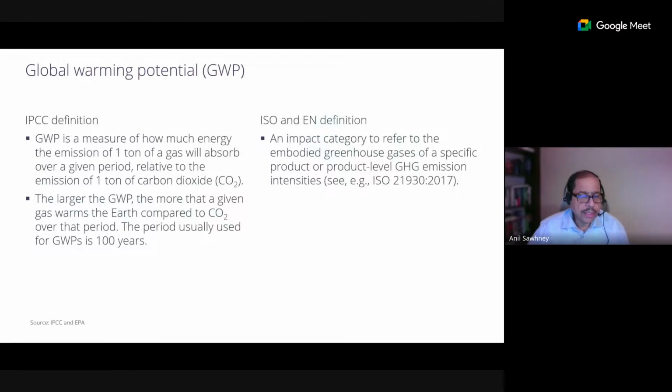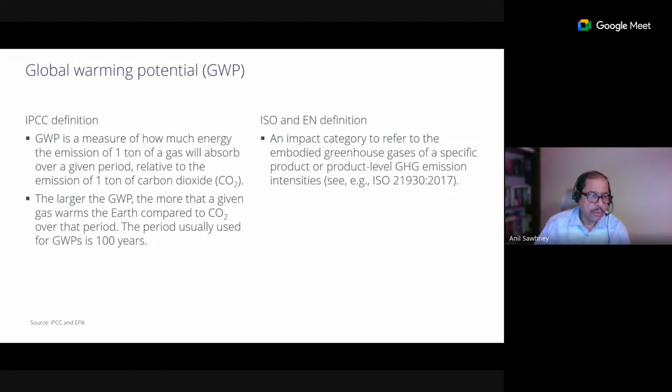The assessment that we are making is about GWP, or the global warming potential. So an LCA can be utilized to study a whole range of environmental impacts, as I said, eutrophication, acidification, GWP, and so on. Our assessments in the construction sector primarily are going to focus on GWP.